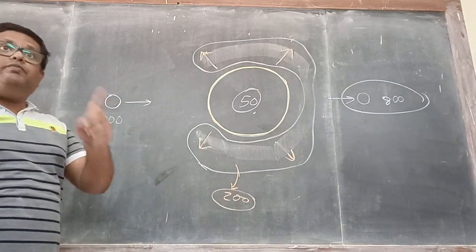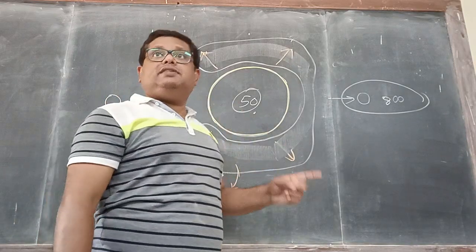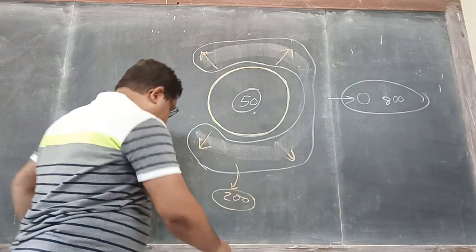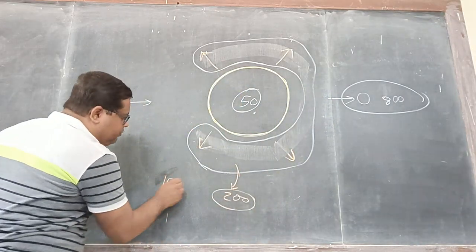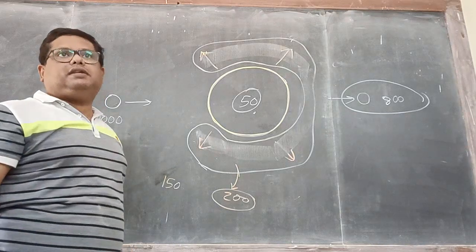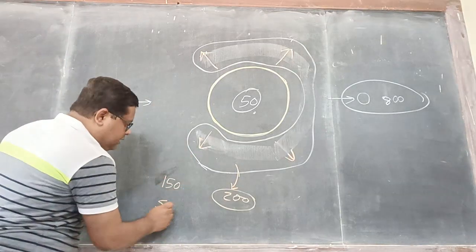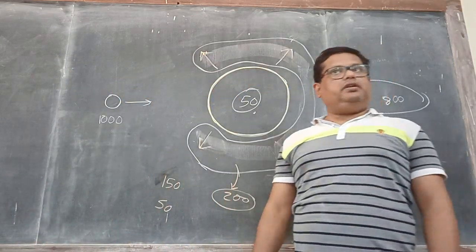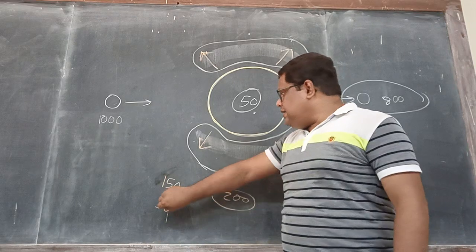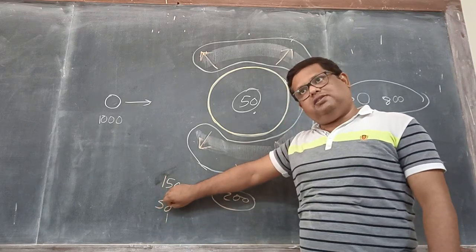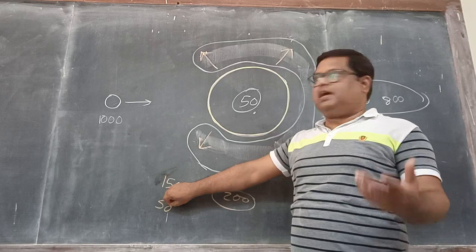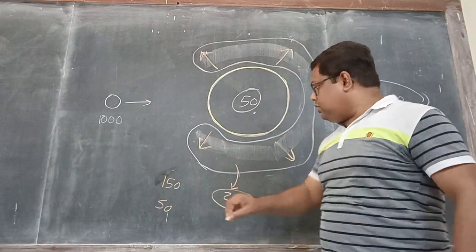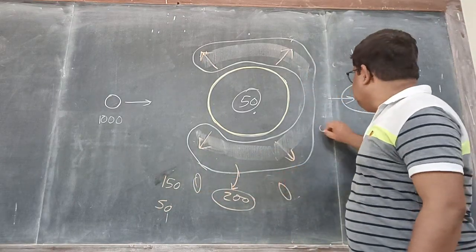No. You have to measure the momenta and energy of each of these 200. After measurement, we observe that only in the case of 150 the energy and momenta are the same. But in the case of 50, the energy is lower and the momenta are lower. What will you say? Since the energy is lower, they must have transferred the energy. Where is the place to transfer the energy? Over here. So again, through explicit measurement, this is the importance of putting detectors at different angles that I was telling you.